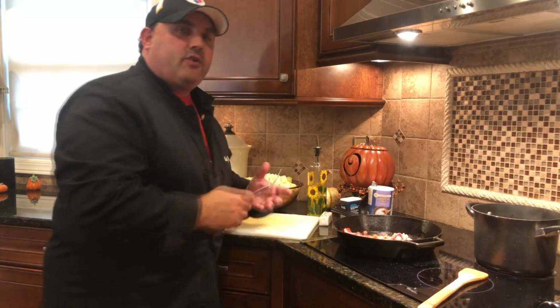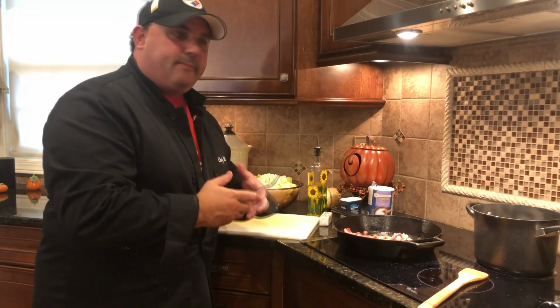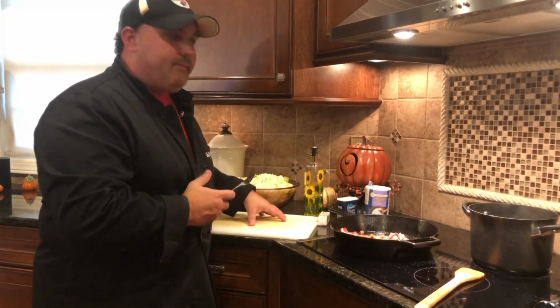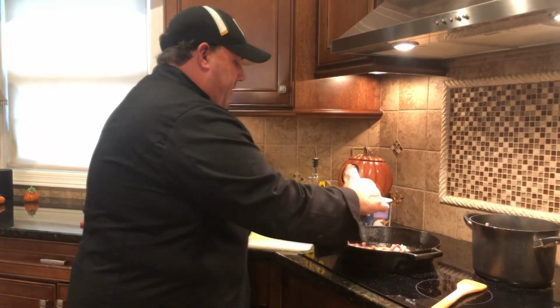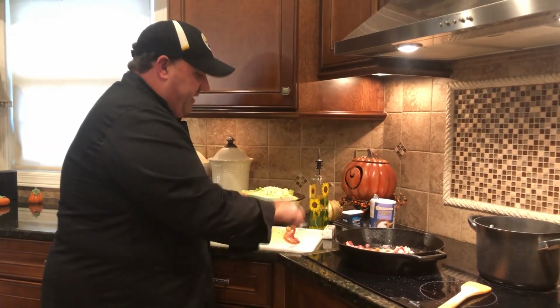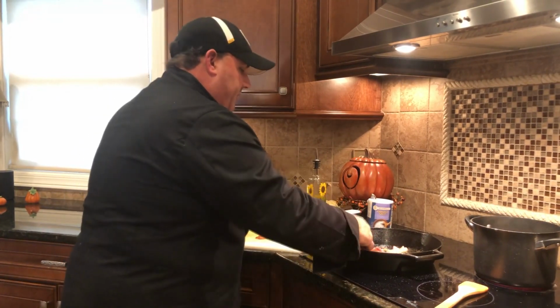I don't want to have it crispy. You don't want to have it that way because you want to make sure that you keep the integrity of the bacon, that it stays together. If you make it too crispy and then you go to chop it, which we're going to do in a second, it'll just shatter. So you don't want that. So the bacon looks pretty much the way we want it. As you can see, I'm going to take it out of here and let it cool for a second.